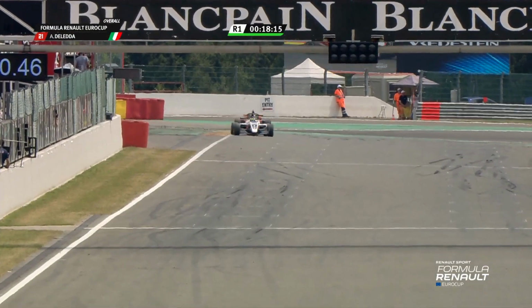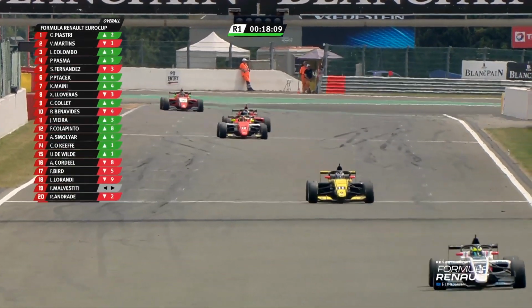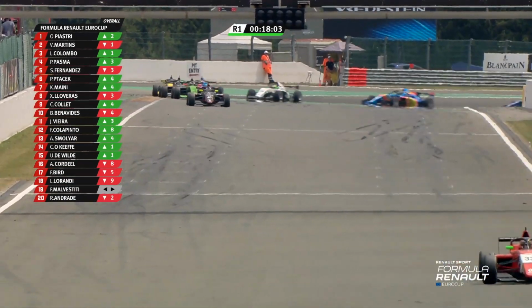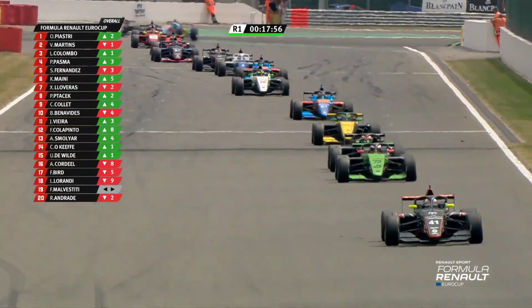Through they come, up towards the end of the 5th lap of the race. And is there going to be an opportunity now for Victor Martins to do anything about Oscar Piastri? The gap 1.6 seconds, that last lap was slower by the chasing Martins. Here's the real line of cars that comes through, battling away with the head of that queue as they come through. Kushmani up into 6th place now.